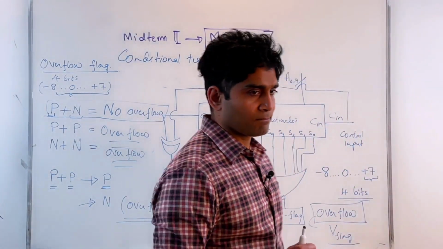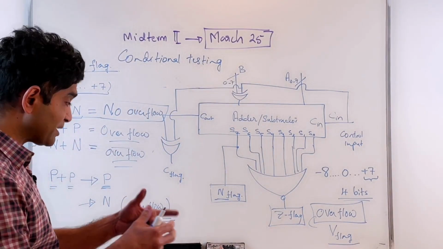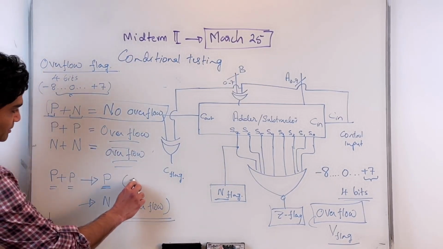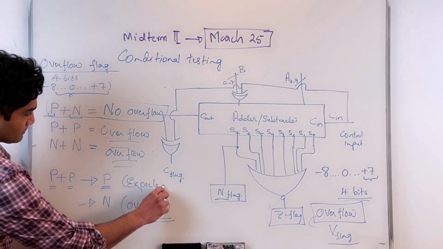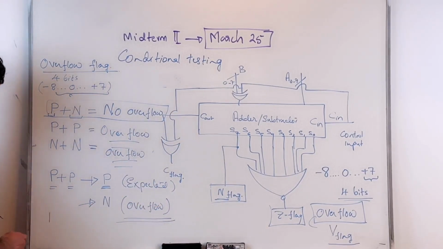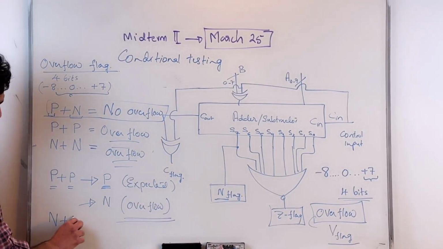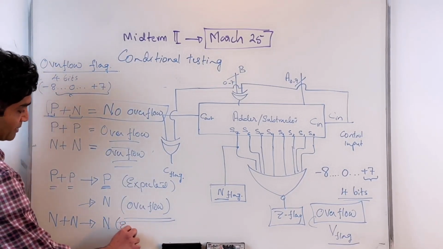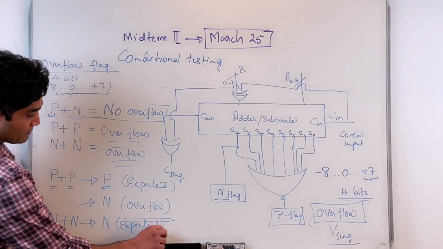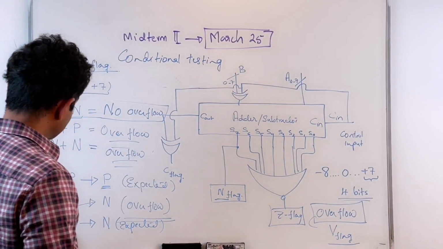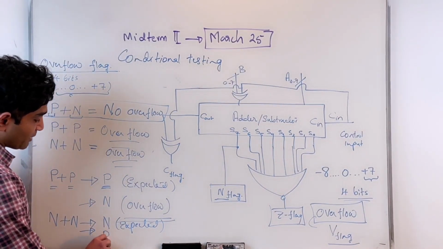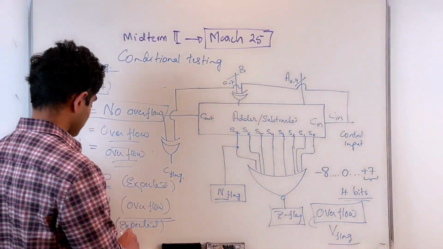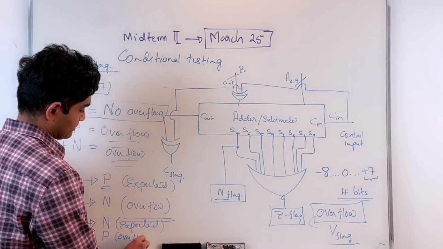That's an indication that I'm getting an overflow condition here. Of course, I need to derive some kind of a circuit to check for that, which we will do in a few minutes. Likewise, this is what is expected. If you get negative, that means I have an overflow condition. Likewise, if I add negative numbers together, I expect a negative answer. That's what is expected. If my negative plus negative results in a positive answer, that's not expected. That could be an overflow condition as well.